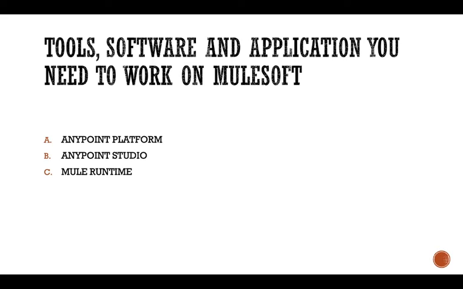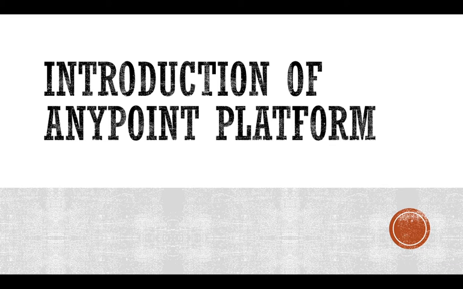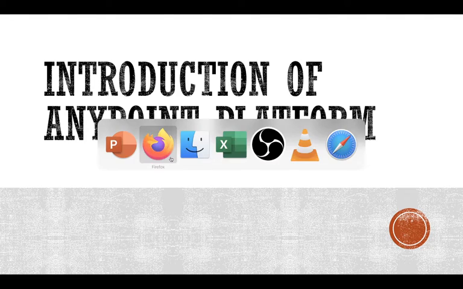So let's start with Anypoint Platform. Anypoint Platform is a web application provided by MuleSoft. It has lots of capabilities like Design Center, Management Center, Exchange. All these things are available inside Design Center. We can create a YAML file inside Anypoint Platform. We can also create a Mule application. We can manage our deployed API in Anypoint Platform. So first we will see Anypoint Platform.